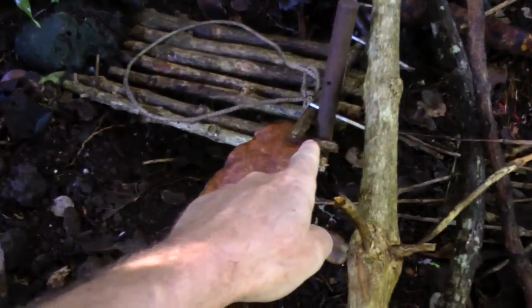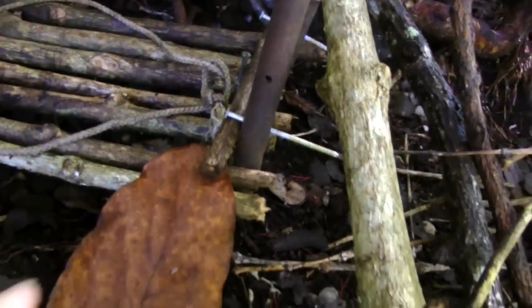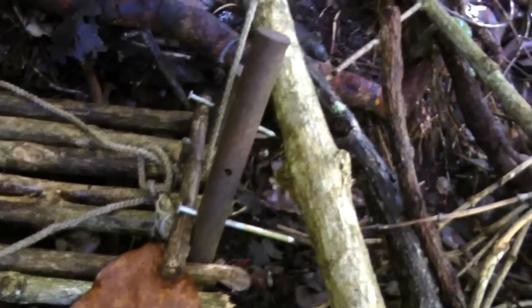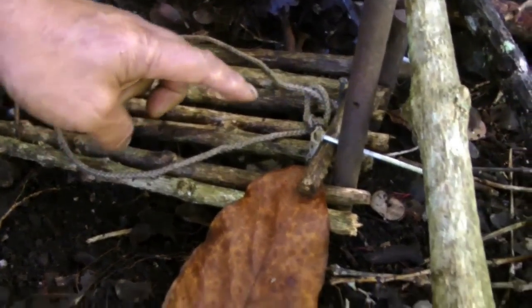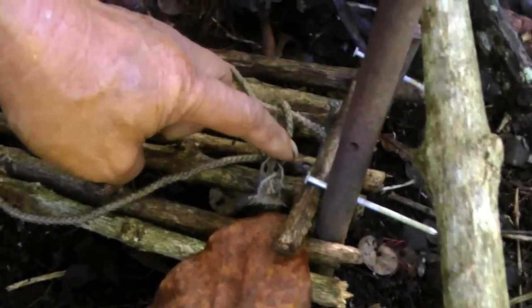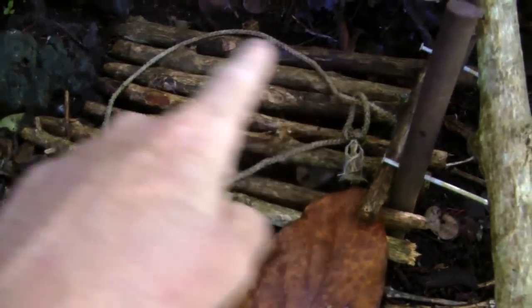You have, looks like a little screw. A nail. The trigger. Yeah, I see a wood here. Trigger. Because if they step on this, the trigger goes up. But this is the nail right here. This is the nail. See? You want to try step it? No? This noose would go around my leg.